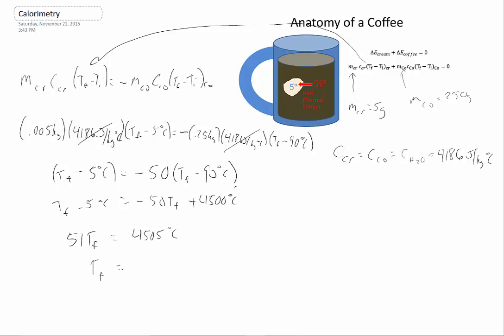So then, when we finally solve this all out, we get a temperature final equal to 88 degrees Celsius. So it actually doesn't change that much. It's actually pretty similar to what we started out with. The coffee didn't cool down that much. But that isn't exactly what you notice.